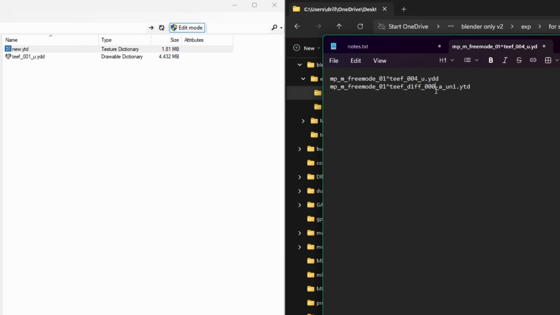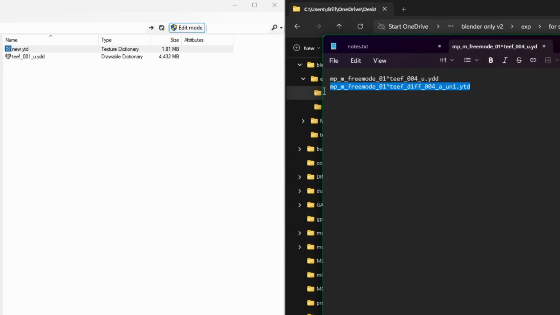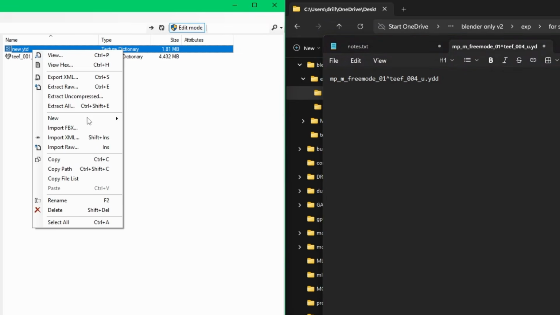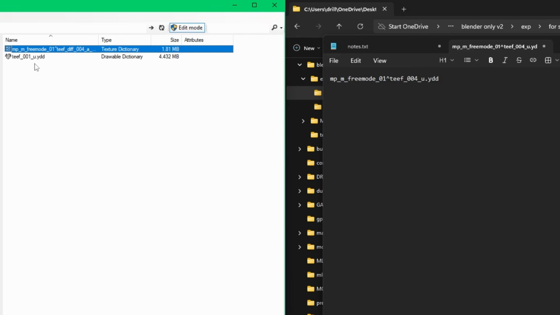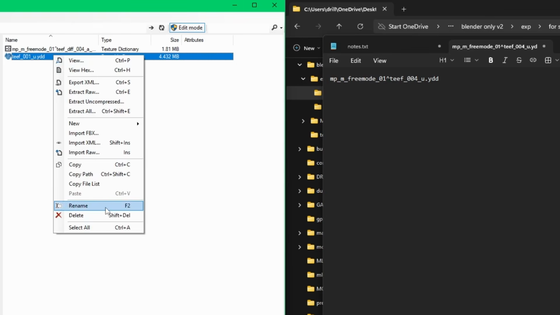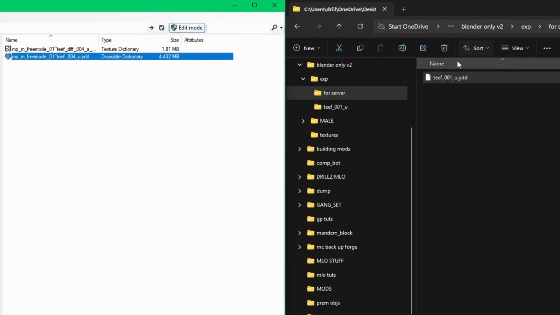So I'll change both of these to number 4, and basically just rename the YTD. Right click, rename, and then same with the YDD. Okay, so those effectively now are good to go in the server.